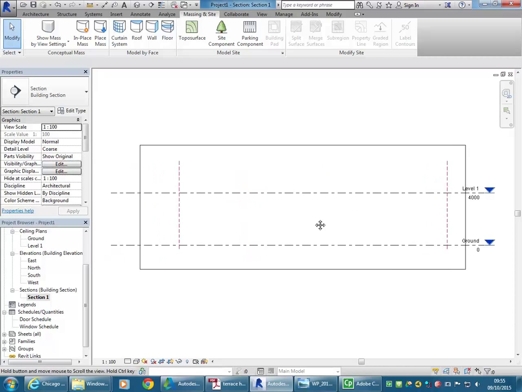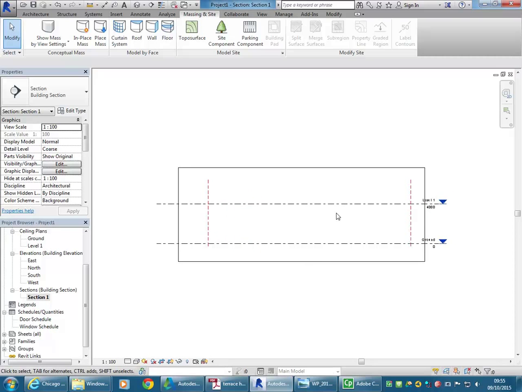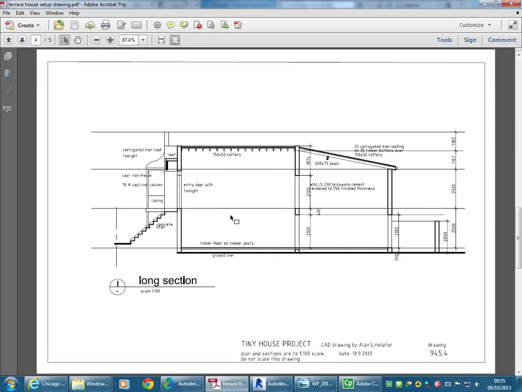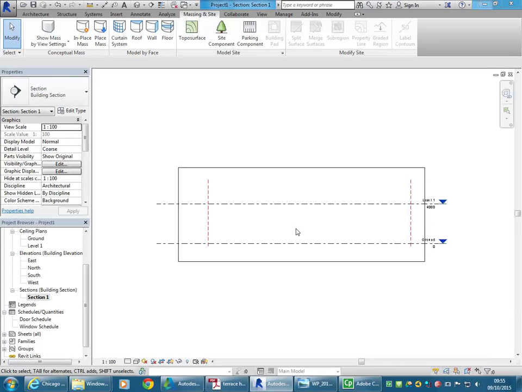So we've got ground and level 1. I'm going to keep level 1 with that name. I want to use that for this level here, and it's not far off the right height. So I want to make a new level now that's in between those, 300 mil above the ground level.